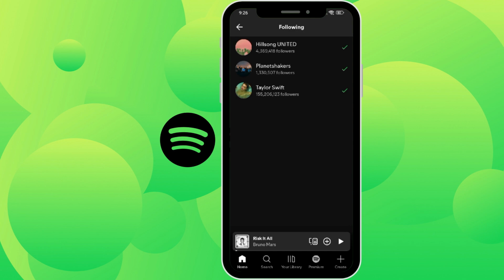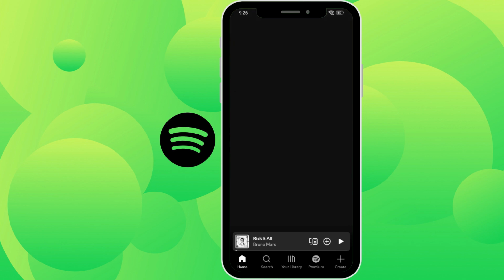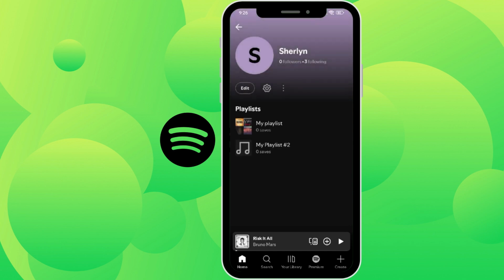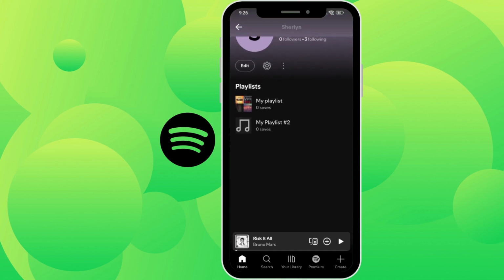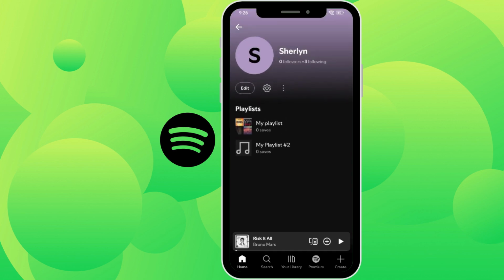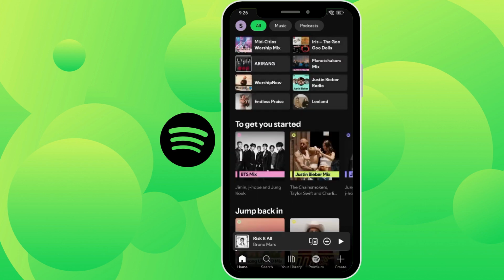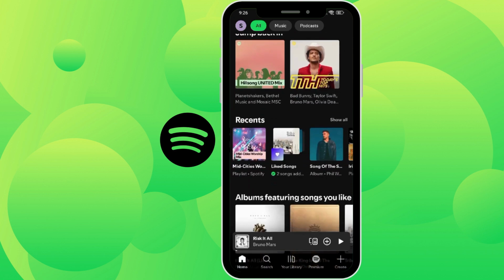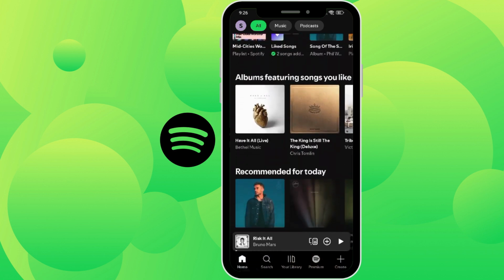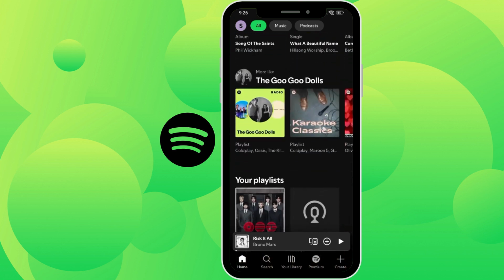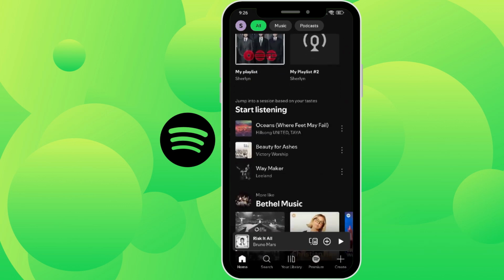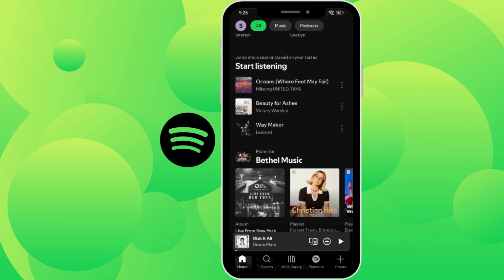Depending on the version of the app and regional updates, not all followers may appear, and the list may change over time. If you're using desktop, the layout might look a little different than on mobile, but the steps are the same. Head to your profile, then open the followers count. If the count is visible but the list seems short, that's normal and reflects Spotify's current privacy and display limits. Also, a quick tip. If you recently gained followers, give the app a moment or two to refresh. Counts and lists don't always update instantly.